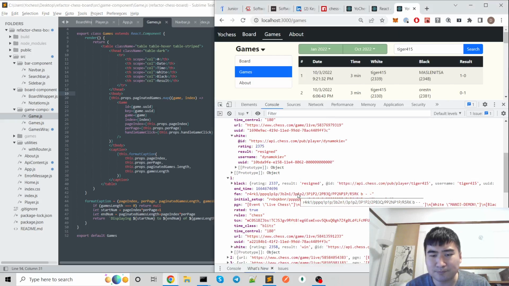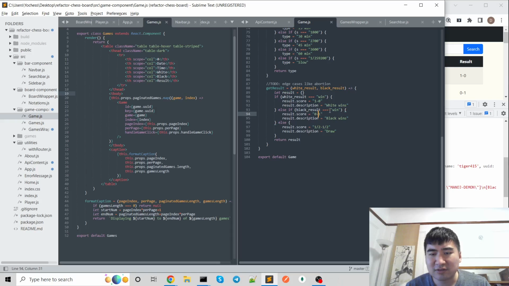And so I assume no matter what, a win is always described in either white.result or black.result. And if neither win is described, then the only conclusion I can come with was that the game ended in a draw. I think this captures pretty much all cases. Maybe there are a few edge cases I haven't captured, and in time I will be able to tell.